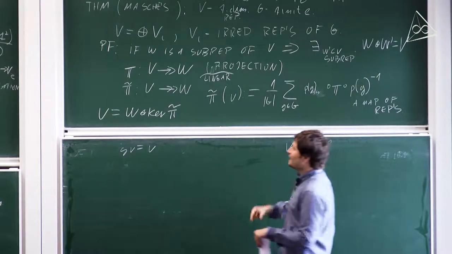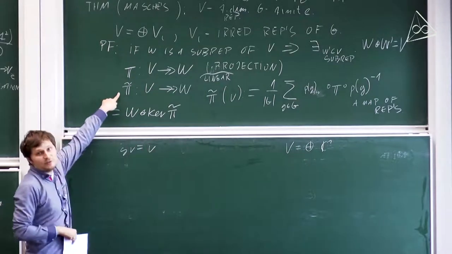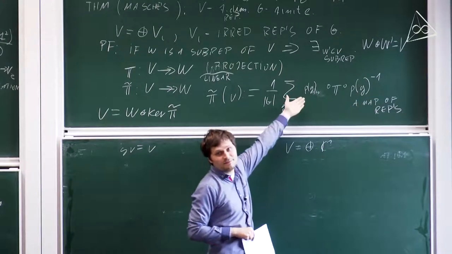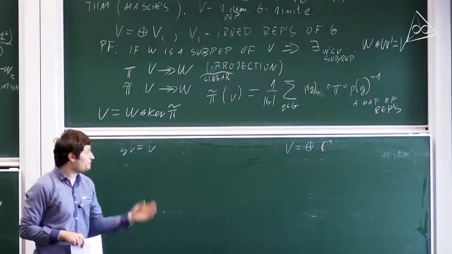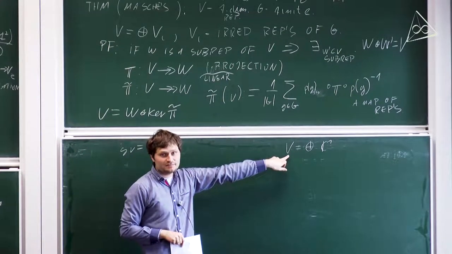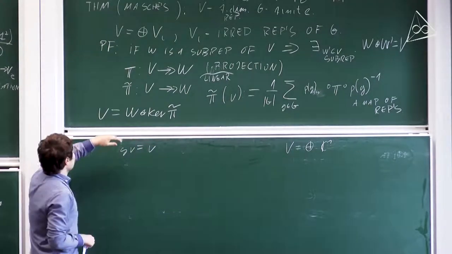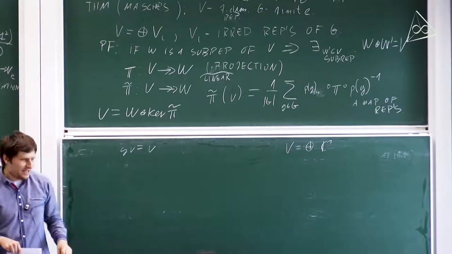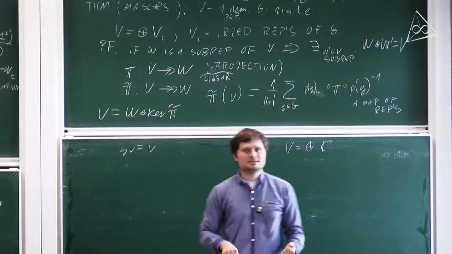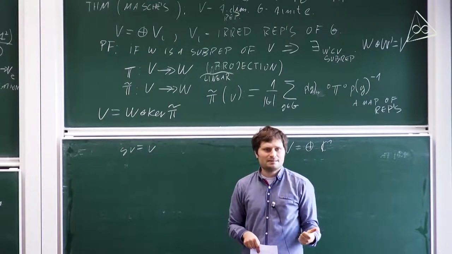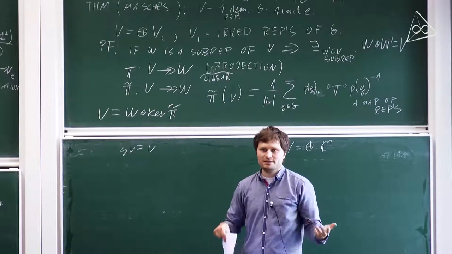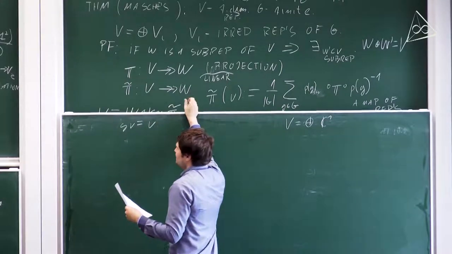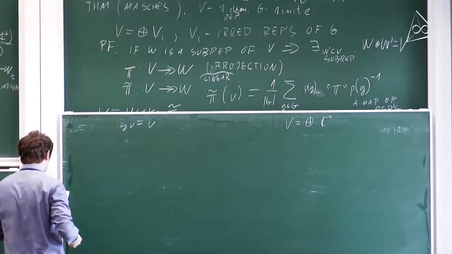Okay, but we can see here that pi and pi tilde will agree because these maps are identities. So I'm just summing up pi and dividing by the order. So in particular, if you choose any subspace of V, which complement you choose depends on your choice of pi. Now this seems bad because we know that there exists a decomposition, but it seems that there are many and they are not unique. And the next theorem clarifies this, that really the decomposition is almost unique.